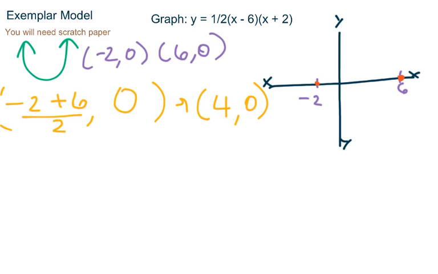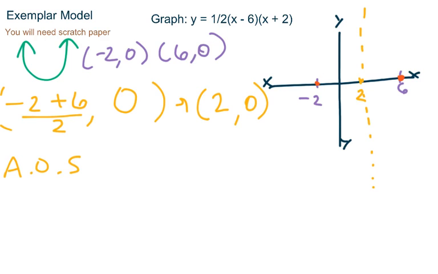Okay? That is not correct. Making mistakes all day, y'all. That is 2, 0, right? Awesome. So because I know that 2, 0 is where my midpoint is, I'm going to come to my graph and say that this is 2. And if that is 2 and that is my midpoint, halfway from 6 and halfway from negative 6, that means that is where my axis of symmetry lies.